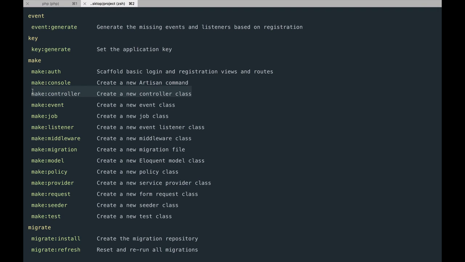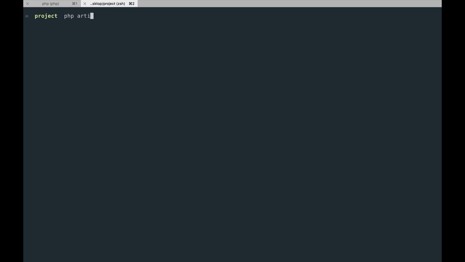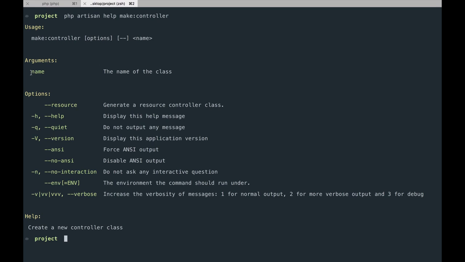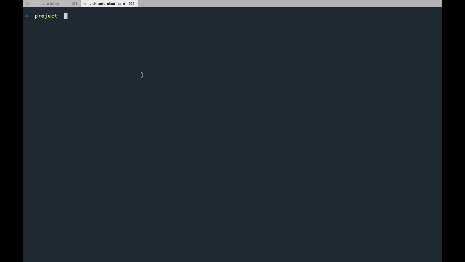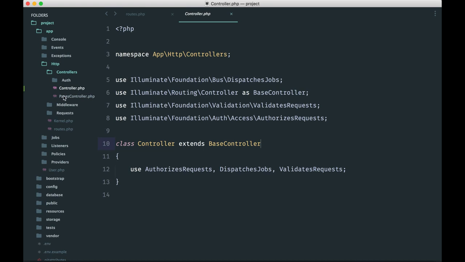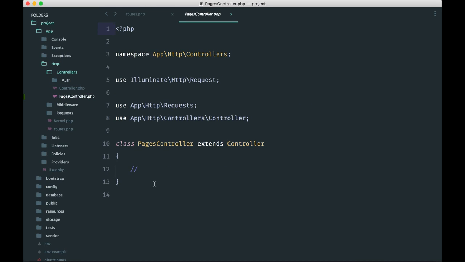Now, if you ever need more information, for example, does this accept any arguments or options? What you can do is say php artisan help and then the name of the command, like this, make:controller. All right, so all we have to give it is an argument with the name of the class. And then Laravel will grab that value, inject it into a little stub, and then create the file for you. All right, php artisan make:controller. And we're done. So now if I come back, you'll see we have this new file right here with a bit of boilerplate to get you up and running.